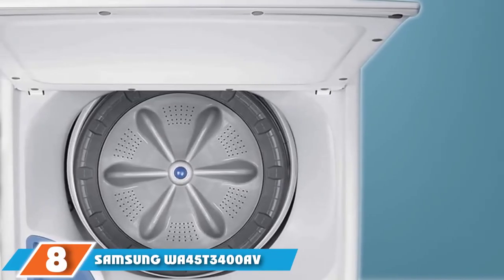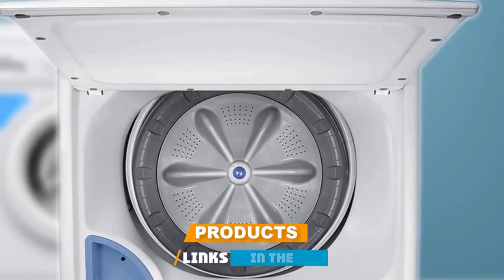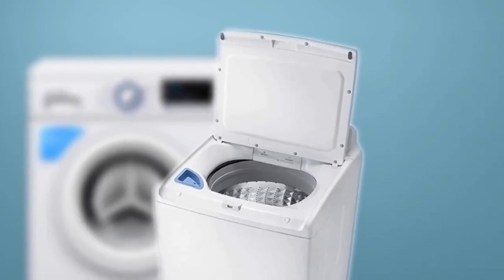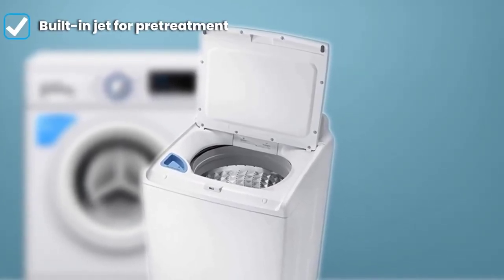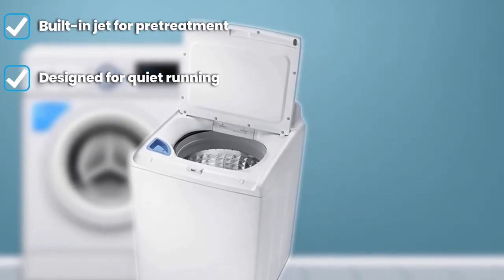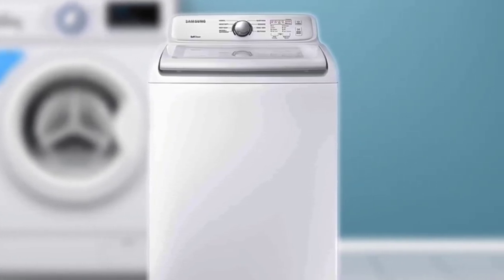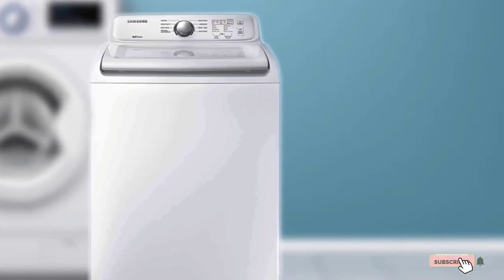The number 8 position is held by the Samsung WA45T3400AV. With this Samsung, you can pre-treat and wash your clothes in one handy station with a built-in faucet that can replace trips to your laundry sink. There are plenty of options when it comes to exactly which cycle you want to remove any stains, as well as an abundance of different washing options. This machine also has a soft-close lid, so you won't be hearing the snap of your machine closing. That's on top of the diamond drum design to prevent snagging and promote cleaning. Users who love this model were also impressed by the musical jingle the machine uses to tell you it's done, though it's slightly let down by the lack of smart features.